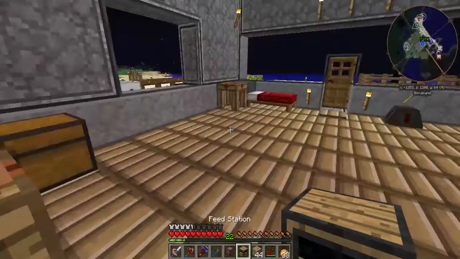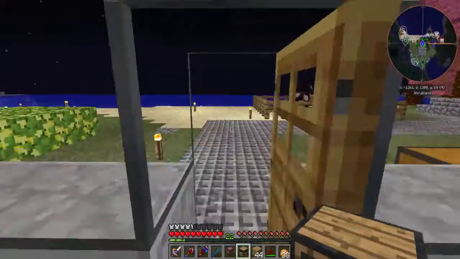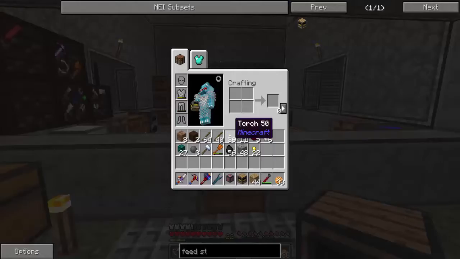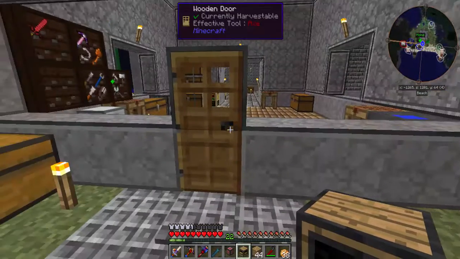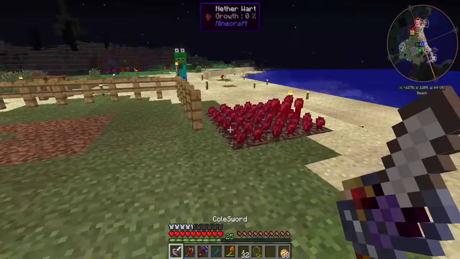Okay, so now that we have a feeding station, I believe this feeds around a 3x3 area. So we're going to need some fences. I'm going to go ahead and just build this up because this part's going to be pretty boring, so we're just going to do this off camera. I'll be back in just a second, guys.